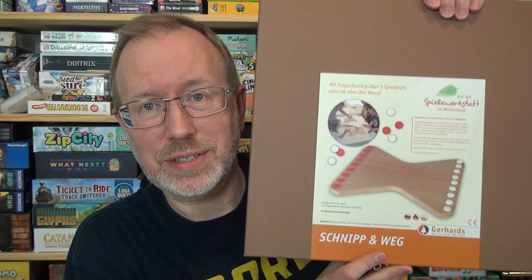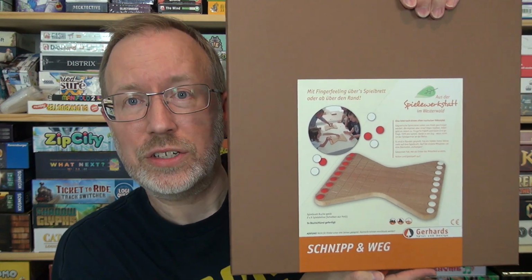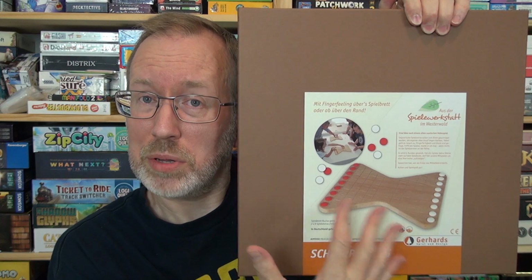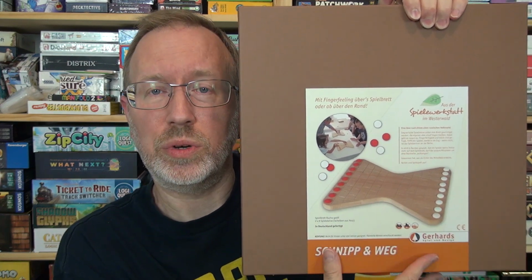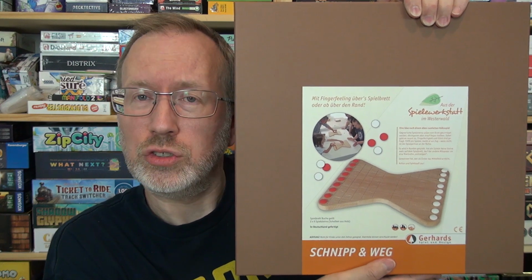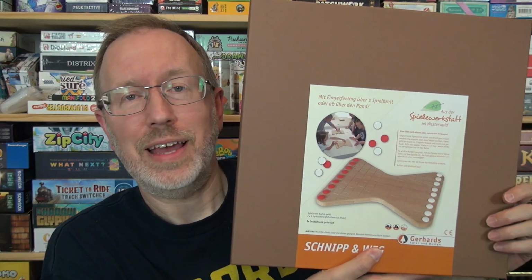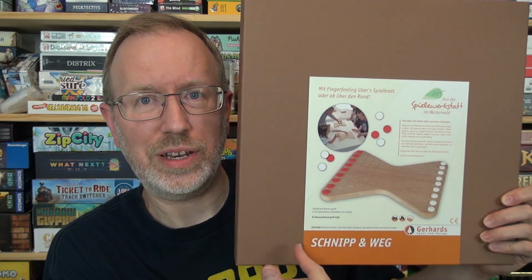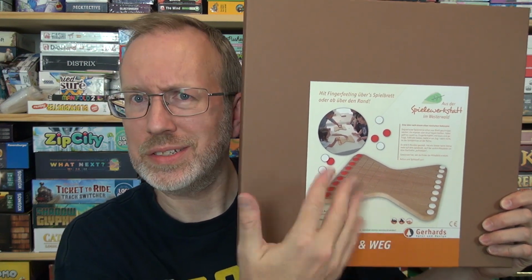I've received a number of review copies from Clemens Gerhards. I've done videos on some of these games in the past. I've also bought titles as well, such as the title that I'm featuring today, Schnipp Weg by Dieter Zander. It was originally published by Zander himself through his own company in 2012 under the name Kosaxen Schubsen. And now Clemens Gerhards has re-released it in 2021 under the name Schnipp Weg, which roughly means, if I understand correctly, like snapping away.